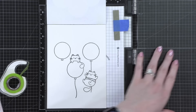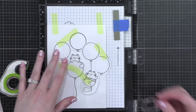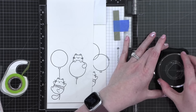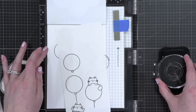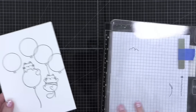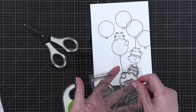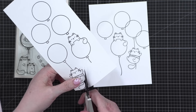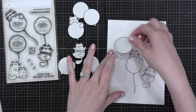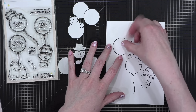So much better, right? You don't even have to worry about inking up the wrong area or whatever. It looks like I have a little tiny bit of the string on the bottom — not a big deal. So cute. We'll just do one, two, three. Lovely. We'll come back for the greeting in a bit. For now I need to cut out all of these masks. If any of you are wondering about the stamps I'm using, they are linked down below. I've got all of my masks, so I'm going to go through and put them onto all of the images, making sure I don't overlap too much.